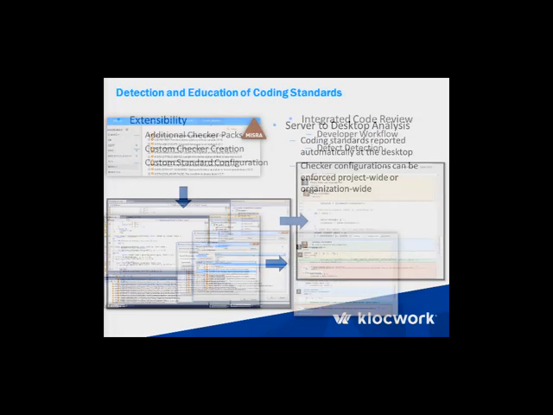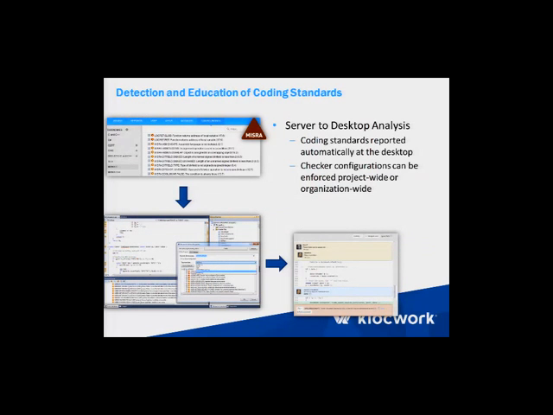Okay, so I'm going to give you guys one more slide, and then I'll show you what I'm actually talking about. So the other step here, as part of detection, is we've done it at the desktop. We made sure that we're reviewing it and all of that kind of stuff. But the next thing that's super useful is, I can choose to use this in my own environment, standalone, all by myself, and not involve anyone else if I want to. But I also have the ability to connect up to a server and be part of an organization or a team or a project-wide project.